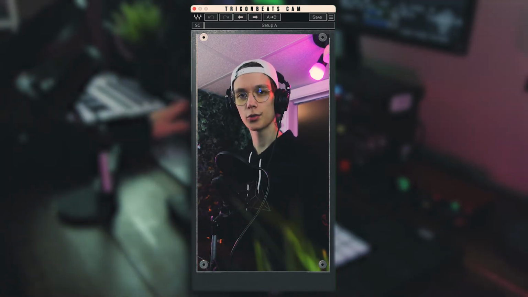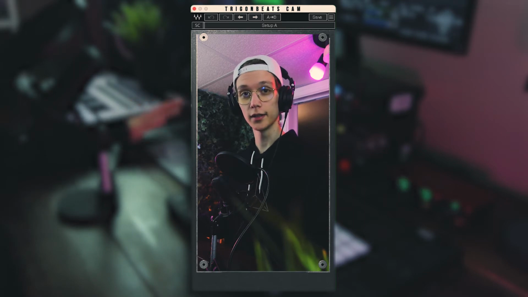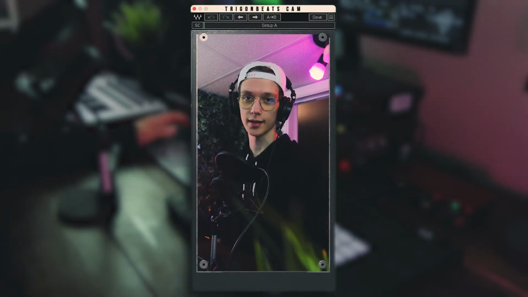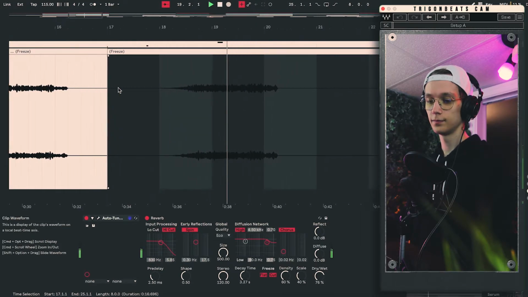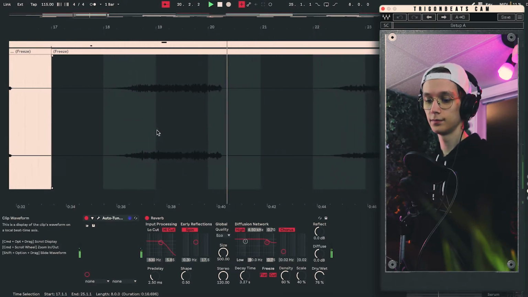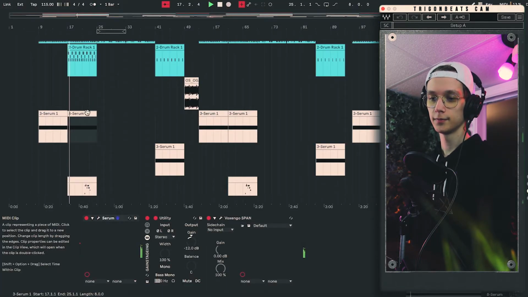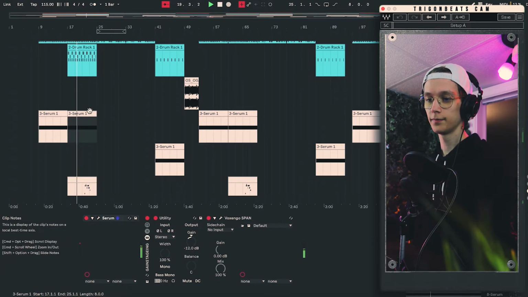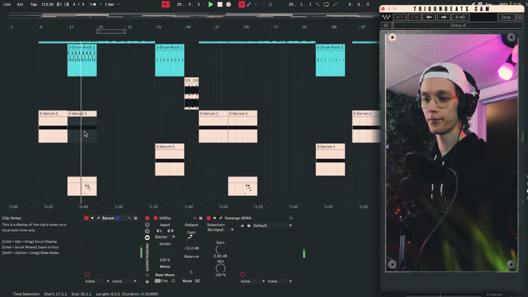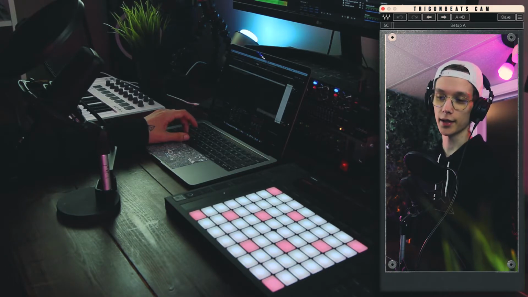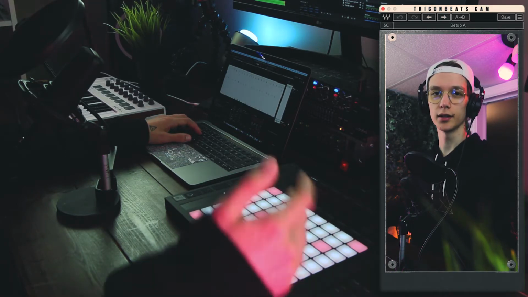What I did next is actually reverse reverb the hell out of this melody. So I just took the original melody that I played, I absolutely drenched it in reverb, and then I froze the track and flattened it, and then just simply reversed it to get something that sounds a little like this. On top of that, I found this really cool Serum arpeggiator. And then for yet another Serum patch, I played this kind of arpeggiating melody on top of that too.